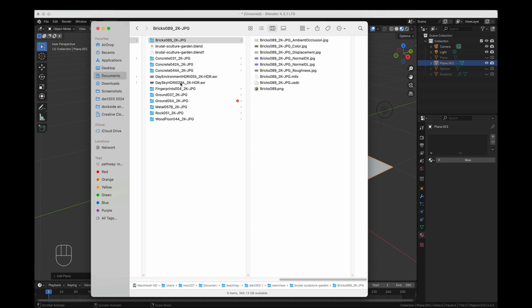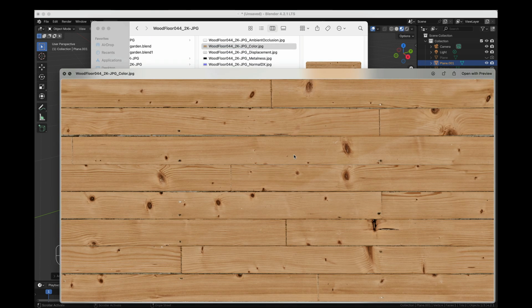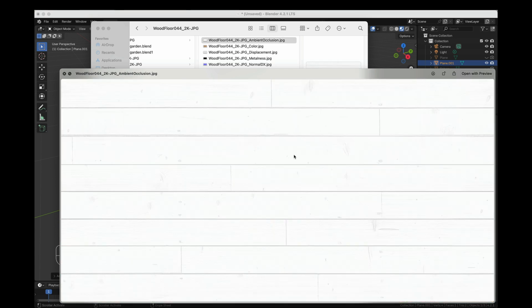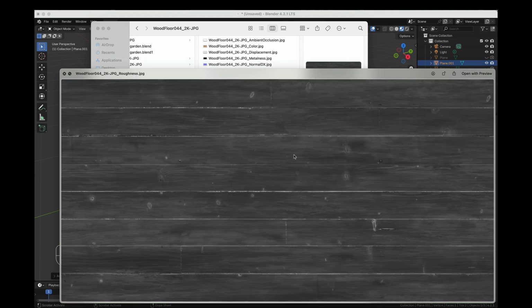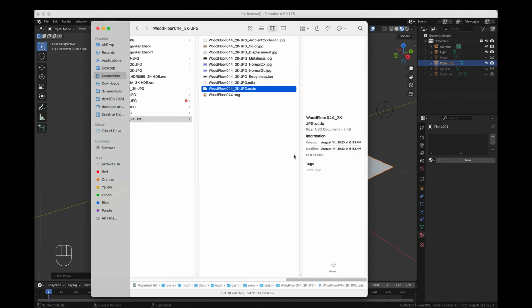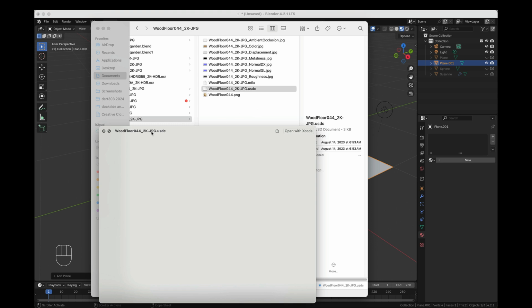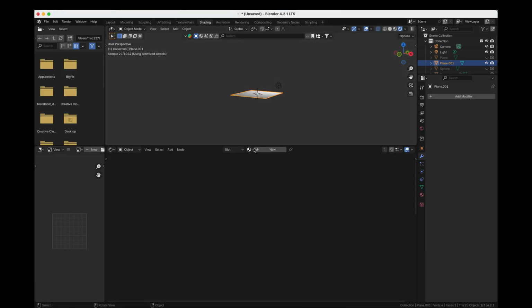Okay, and here we are. So that texture pack is going to have a bunch of things in it. It's going to have color, ambient occlusion, displacement, metalness. So there's a couple nails, I guess, on the floorboards, and these normal maps, and it looks like a roughness map. And these other ones we don't really need to worry about. Okay. So let's go ahead and look at how we can add those.